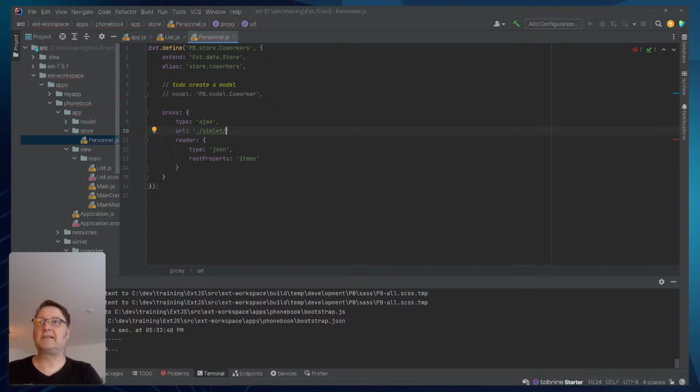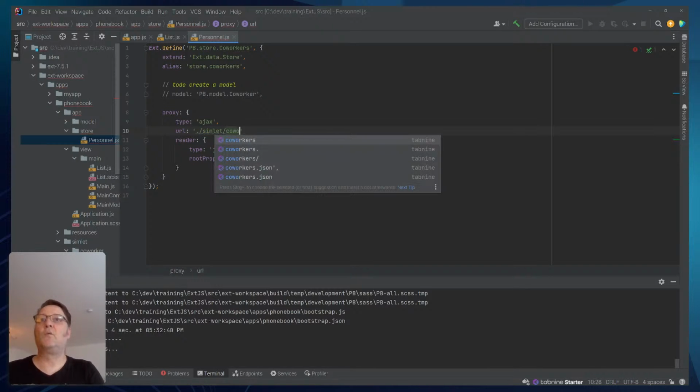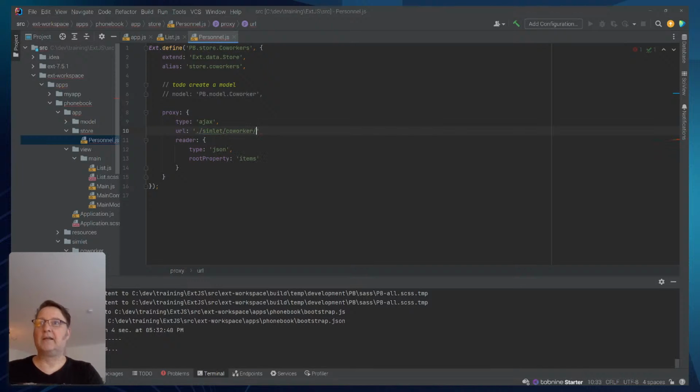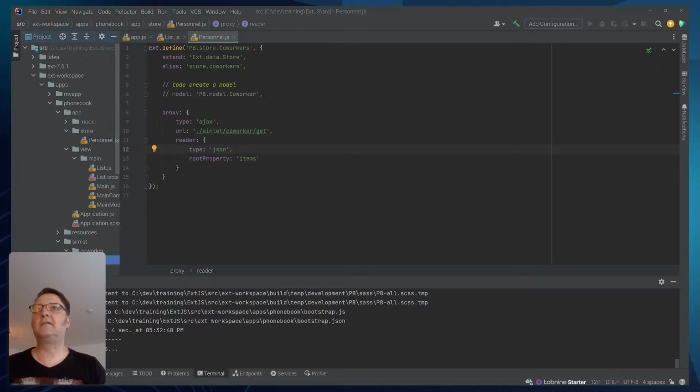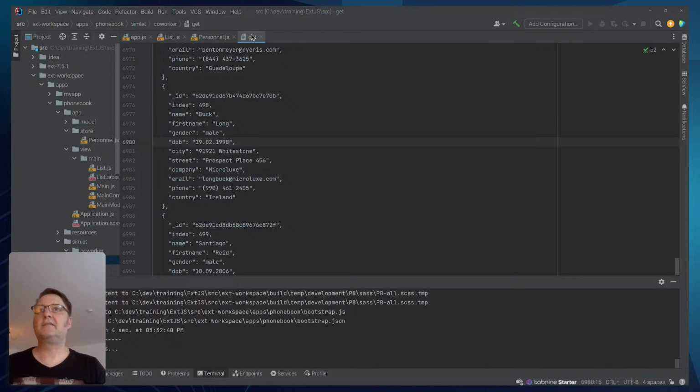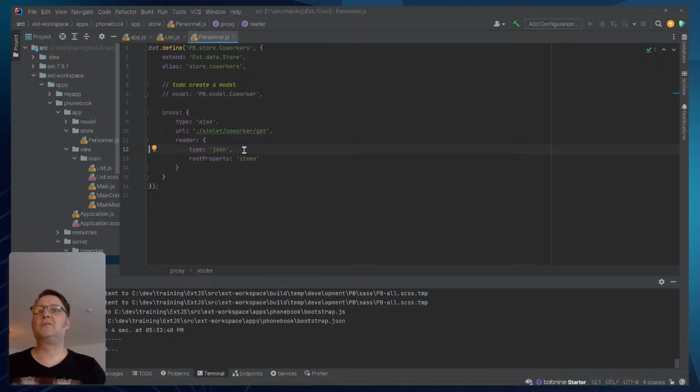Simlet slash coworker slash get. And I want to have the reader as a JSON because I added in here, this is a JSON. So I want this to be JSON without any root property.